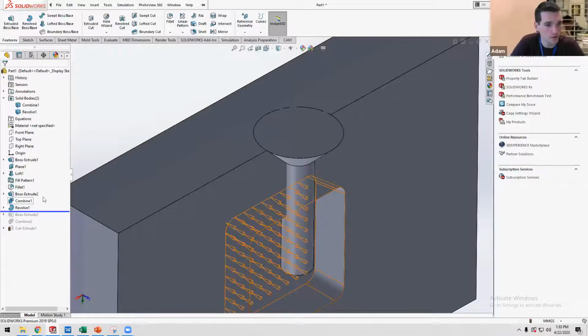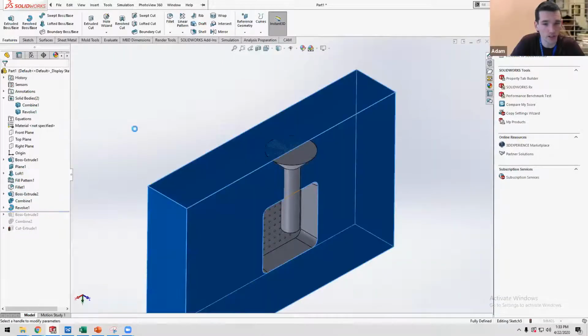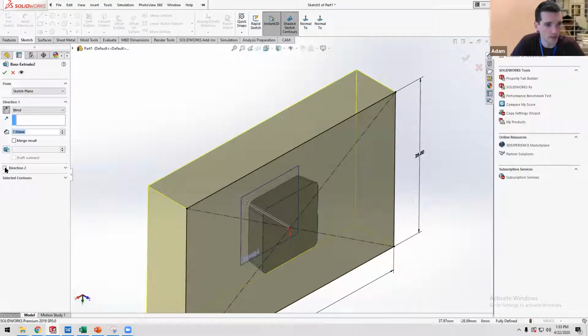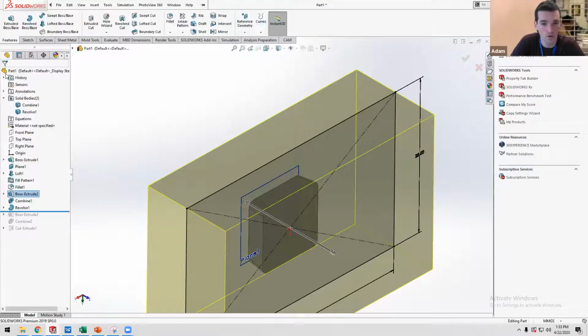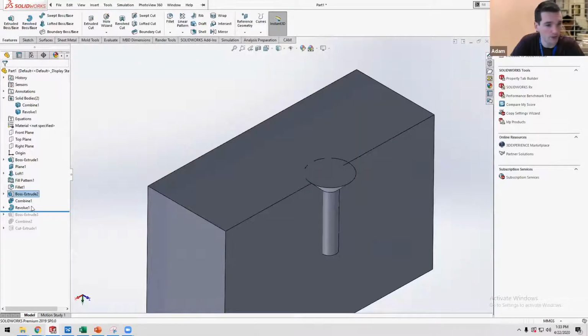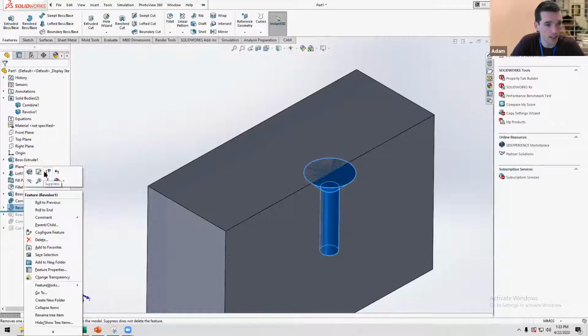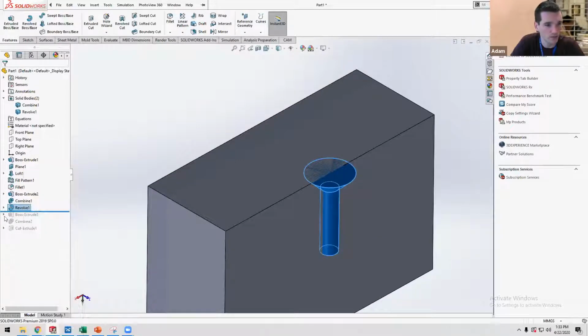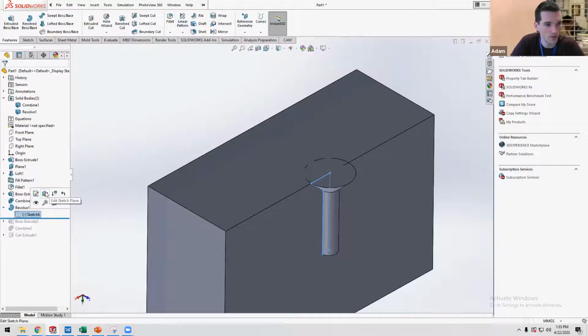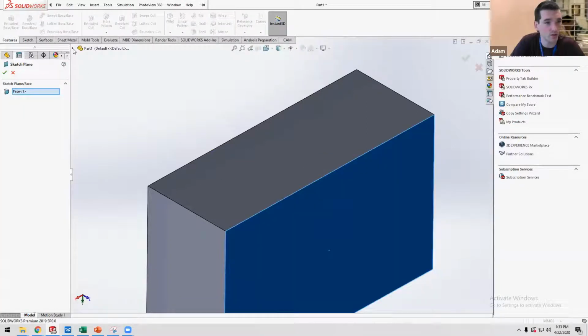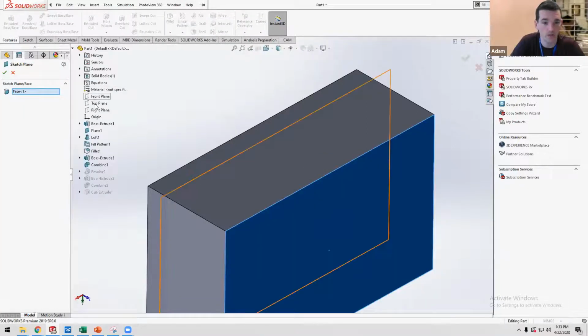All right. So with this mold, I'm also going to extrude out the backside, 7.5. Now my revolve should be on a different plane. So I can actually move this over to where it should be, which is here.